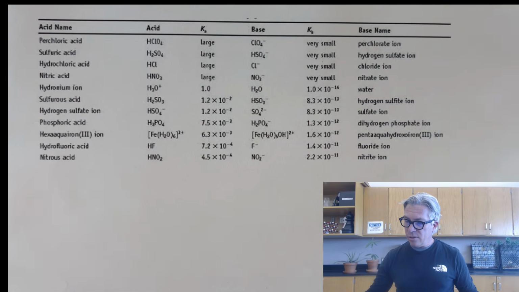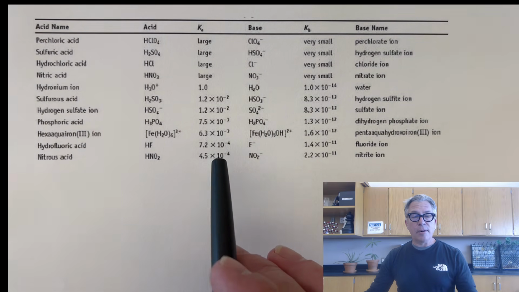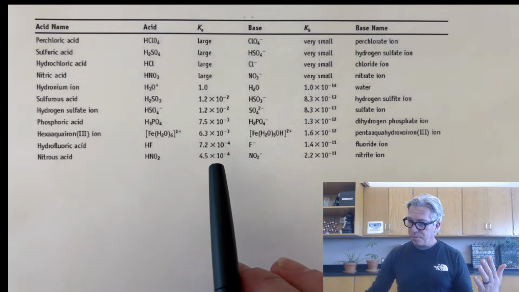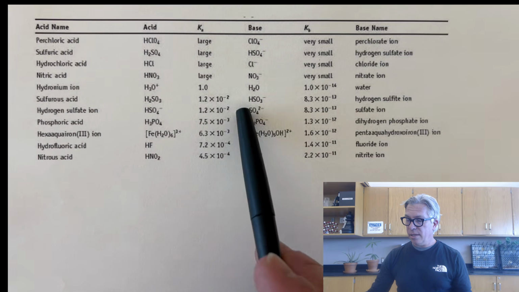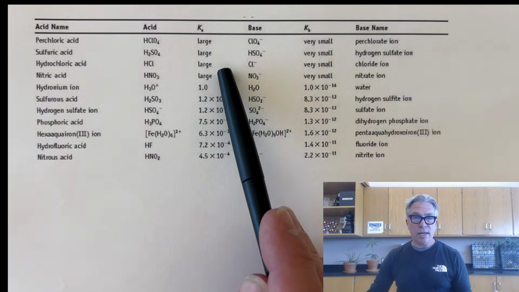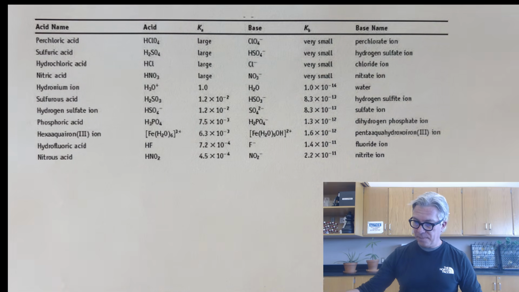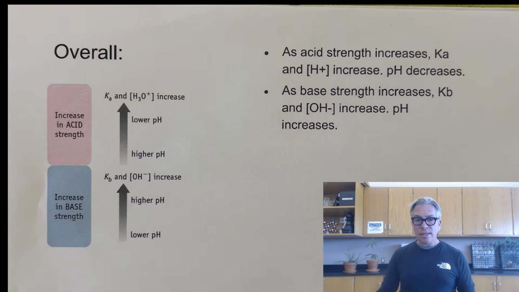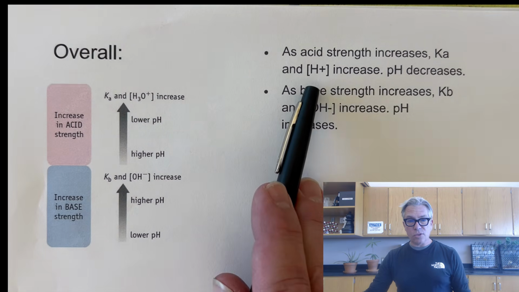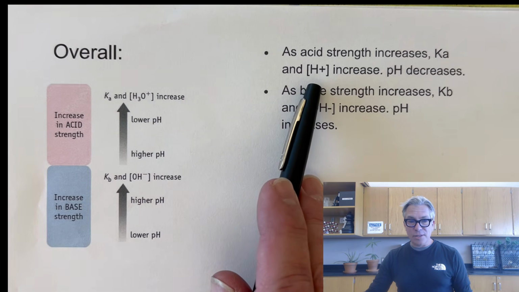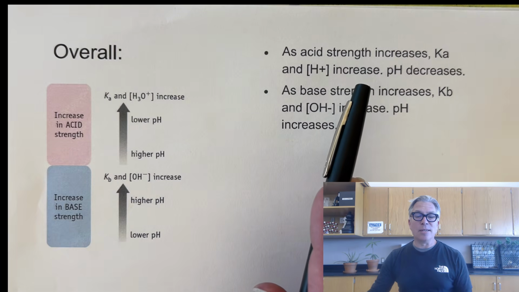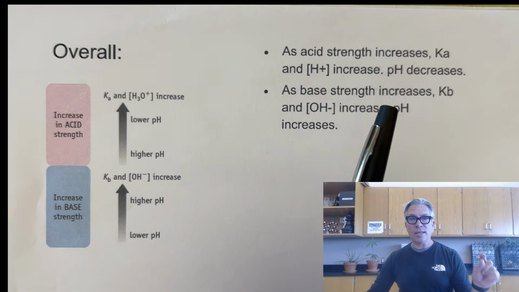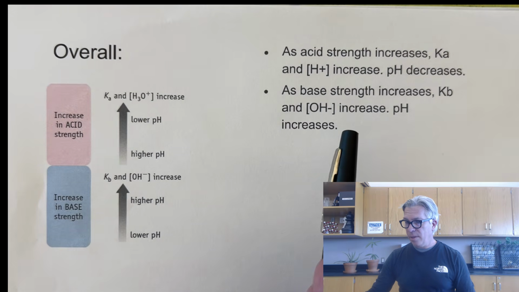Now weak acids have Ka values that you'll either be given or you can look up on the internet or in a table that you might have been given. All of these are weak and have varying Ka values. The strong ones have large Ka values, and so they're typically not listed. And as far as overall acid-base strength goes, as acid strength increases, the Ka and the H plus also increase. The pH is opposite of that. It decreases because with a larger Ka value, if you take the negative of the exponent, you get actually a lower value.